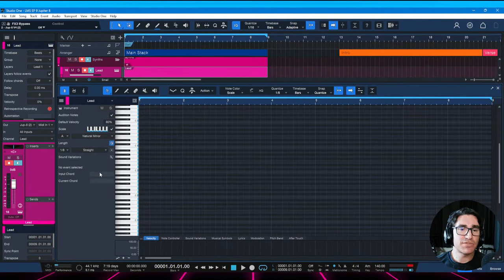And great choices for starting a melody. I'm going to be conscious of what chord I'm on, because a good melody, a great lead, you have to have a good combination of chord tones and non-chord tones. So the chord tones are the tones or pitches that make up the chords that you're playing. Non-chord tones are other tones from the scale that aren't from the chord that you're playing. So as the music changes chords, I need to be aware of what chord I'm in just to be able to make the best selection of notes.